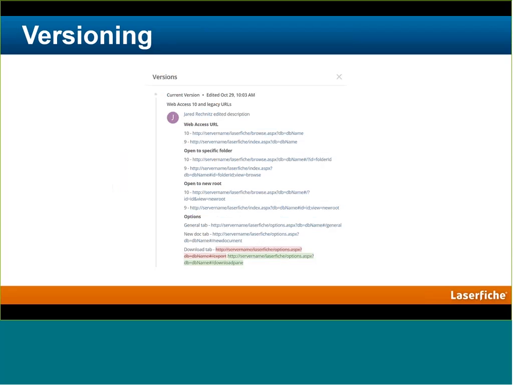In this example, Jared changed our URL reference to reflect updates to product functionality, and we're able to clearly see the exact change to ensure everything gets correctly updated to match. Now, while all updates are automatically stored as versions, individual versions can be deleted to avoid cluttering up the list with unnecessary items.